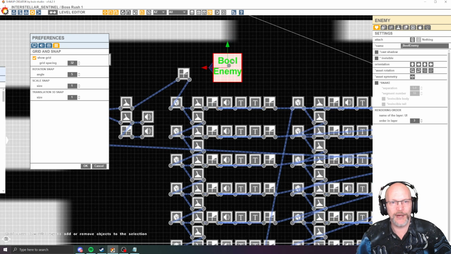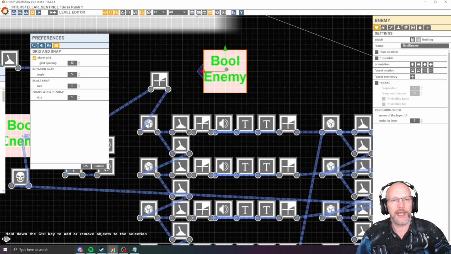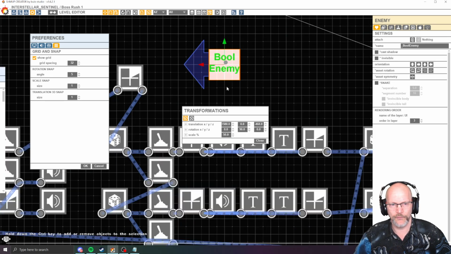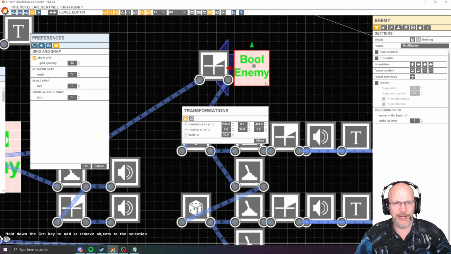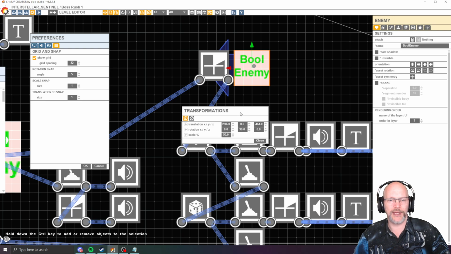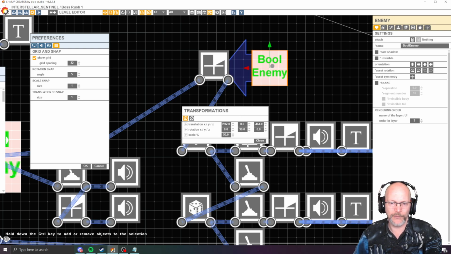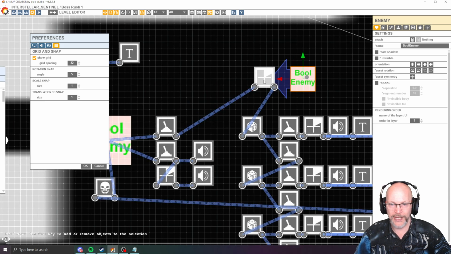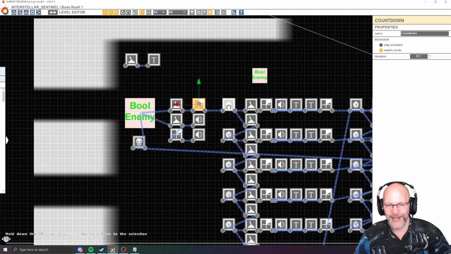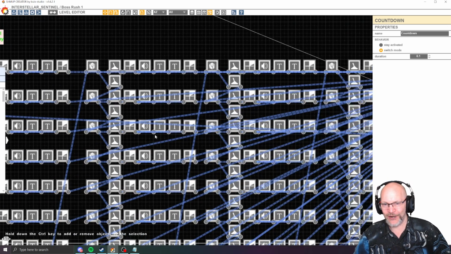For instance, you can see here I'm using a bool enemy. But I can also turn an enemy to, so this is 128 by 128, and I know it's 50, I think? Yeah, cool. So I can also shrink down my logic blocks. It's 1, 2, 3, 4 squares, and this is 1, 2, 3, 4 squares. So it really helps to organize how you lay out your scripts. And there's something silly, fun, cool about the fact that all the pieces are exactly the same.